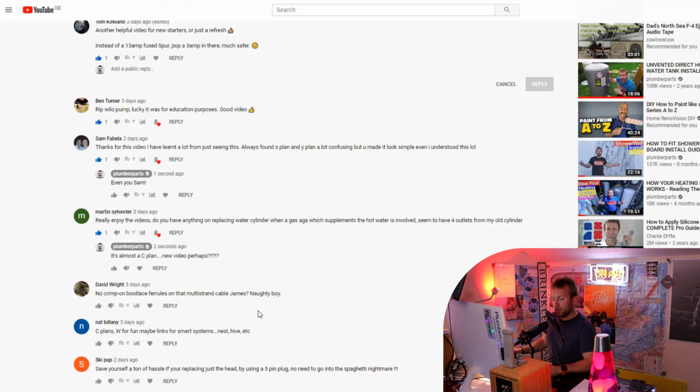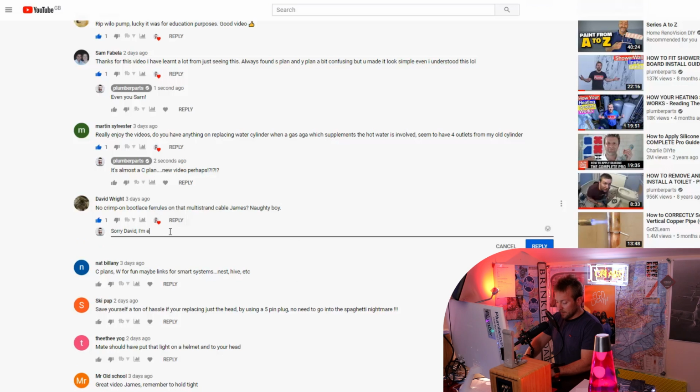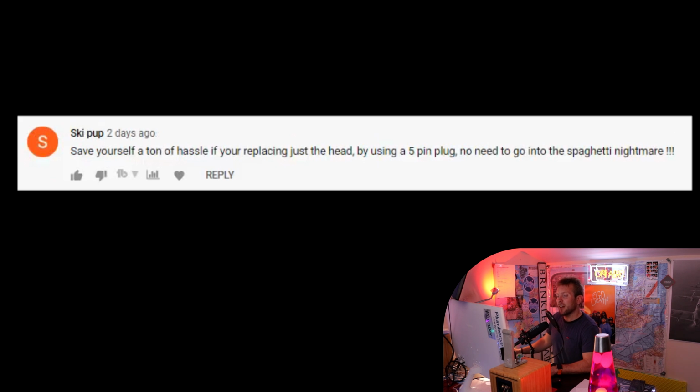No crimp on bootlace ferrules on that multi-strand cable, James. Naughty boy. Sorry, David. I'm extremely upset by my behavior. Ski pup: save yourself a ton of hassle if you're replacing just the head by using a 5-pin plug. No need to go to the spaghetti nightmare. That is such a good idea.